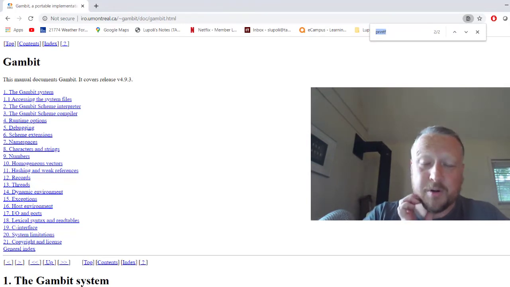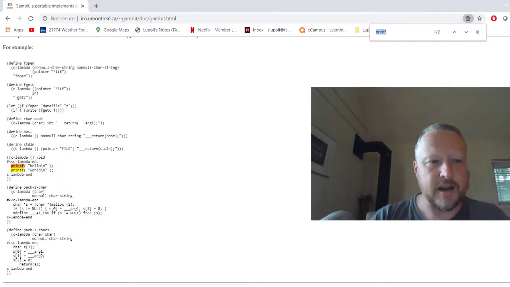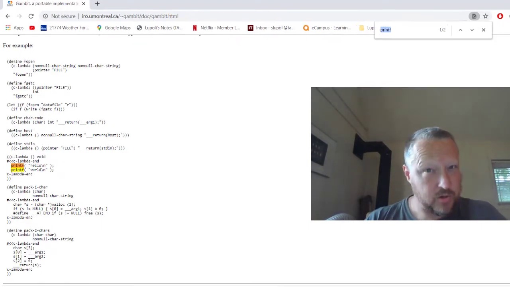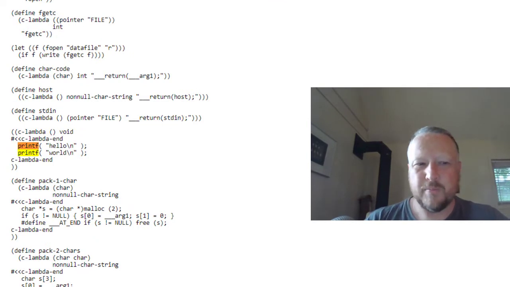So I'm going to go ahead and do that. Control F, hit printf. That's what I wanted to double check. Hit enter. And yeah, there's two versions, but you know what? I'm looking at it, so make sure you look at it too. The printf looks pretty similar to the display that you and I are using, so I don't think that's the same printf.